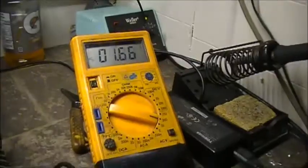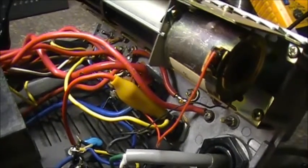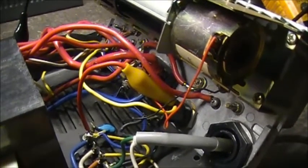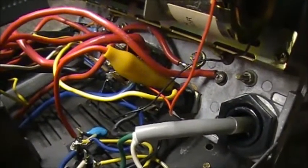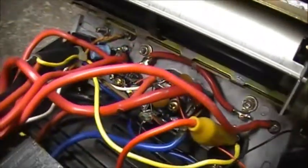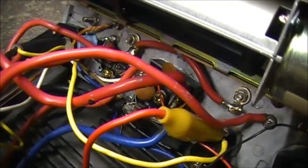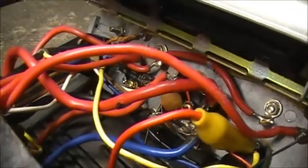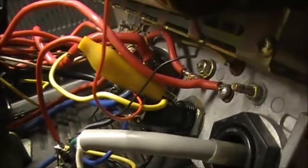So we may have a bad rectifier here, quite possibly. So what we're going to do is some major surgery on the rear end of this power supply. I'm going to disconnect the positive wire from the bridge rectifier, and disconnect the negative lead from the rectifier, and then we'll see if the rectifier is producing any voltage by itself. I've seen rectifiers pop before. Believe it or not, it's fairly common to see rectifiers explode internally. But yeah.